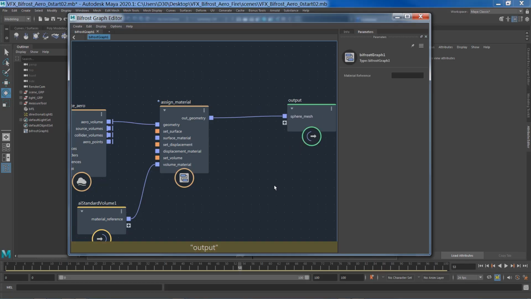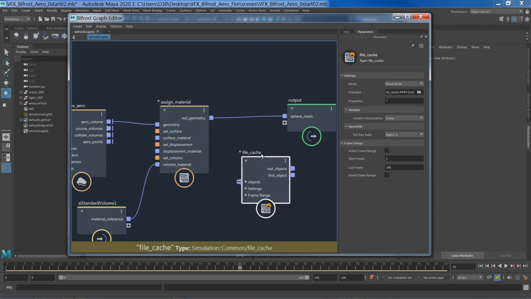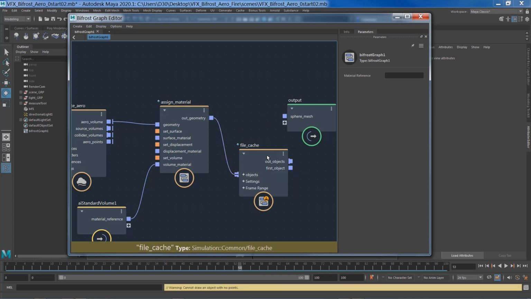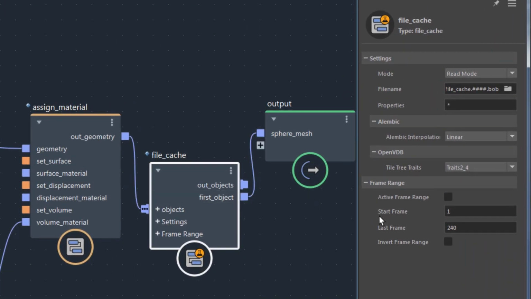So if you want to cache, you can actually write it out just like this, but you can cache it if you want to. So for that, cache goes to object to objects, and that goes from first object to sphere mesh.